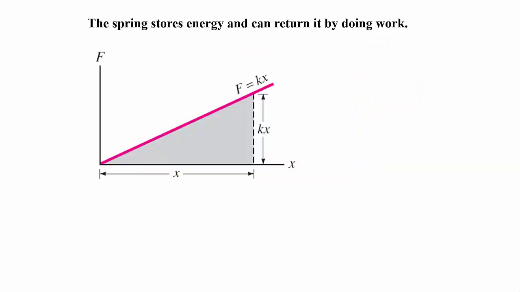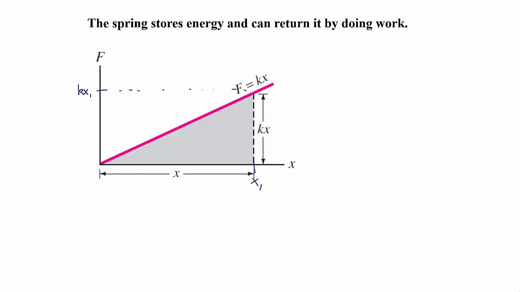And so now we can look at the work done by a spring as it's stretched or compressed. The graph that's shown shows the spring force as a function of position. When x equals 0, when the spring is not stretched or compressed, the spring force is 0. And as you stretch the spring more and more, or compress it more and more, as x gets bigger and bigger, the spring force gets bigger and bigger. F equals kx. We have this linear relationship, that the force is proportional to x.